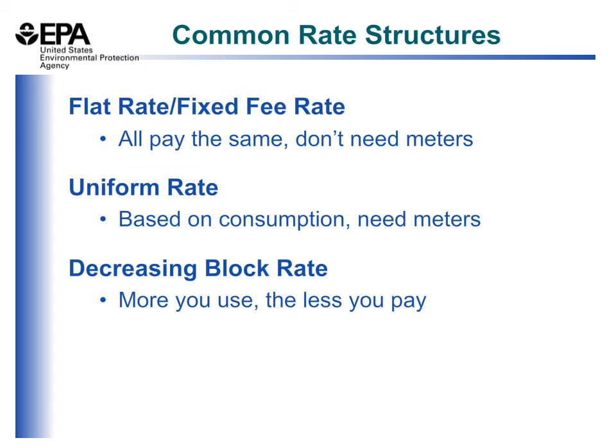A decreasing block rate, so the more you use, the less you pay. Potentially benefits the biggest users, industries, agriculture. And there's no reason to conserve. So in that case, if you had a system with some leaks, the user wouldn't necessarily care that they had a leak, or maybe not even repair it if it wasn't impacting them directly. And some percentage of that volume of water could be lost through leakage, and users would have no reason to fix it because they were paying less for using more.